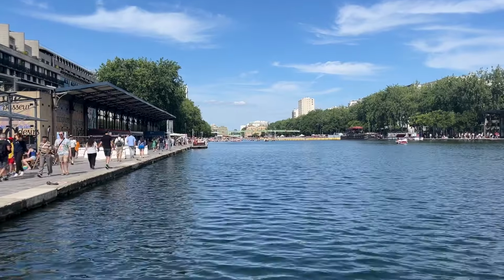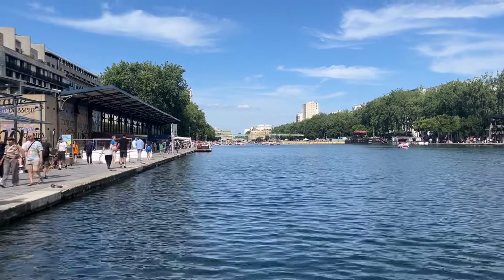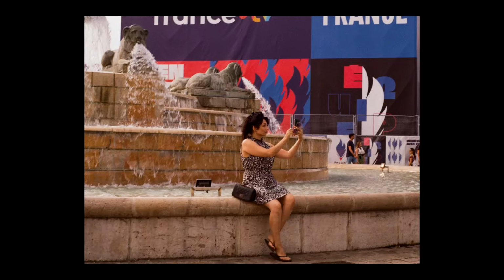So like I said, about half of these photos were taken on my holiday in the Maldives, and then the rest were taken mostly last week in Paris. But I do have to stress that currently there is a massive heat wave in Paris. The weather is just super bright, super sunny, so it's probably not completely opposing scenarios that I shot these two rolls in, but let's take a look at this regardless.